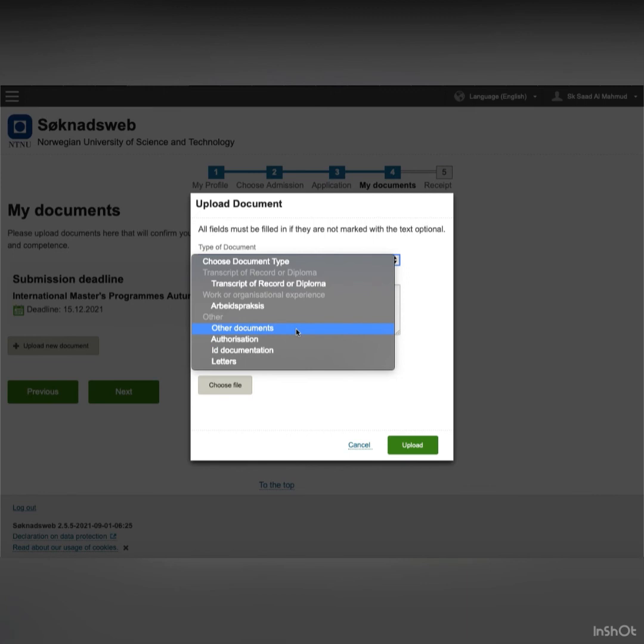and other documents you can upload: English language test, IELTS or TOEFL, GRE, anything. Sorry, TOEFL or PTE. And then financial documents will also go in the other document section. And yeah, that's it. So educational documents will go here, and other documents will contain anything other than passport and educational documents, whatever is there will go inside other documents.